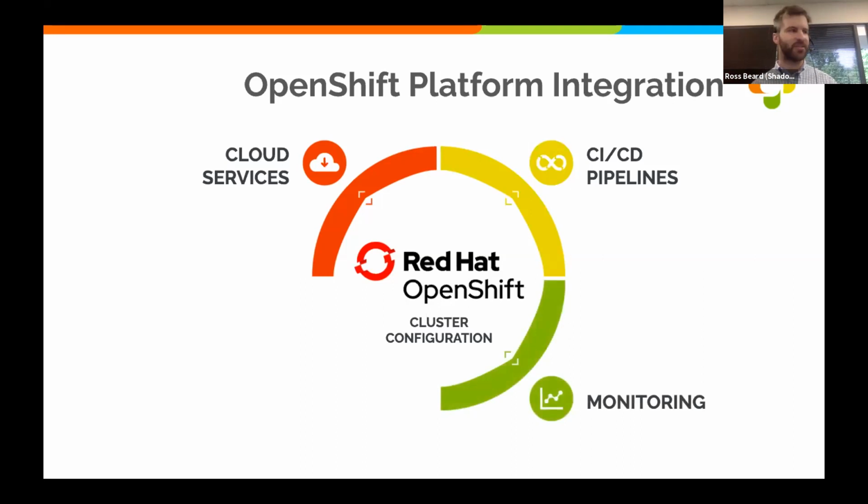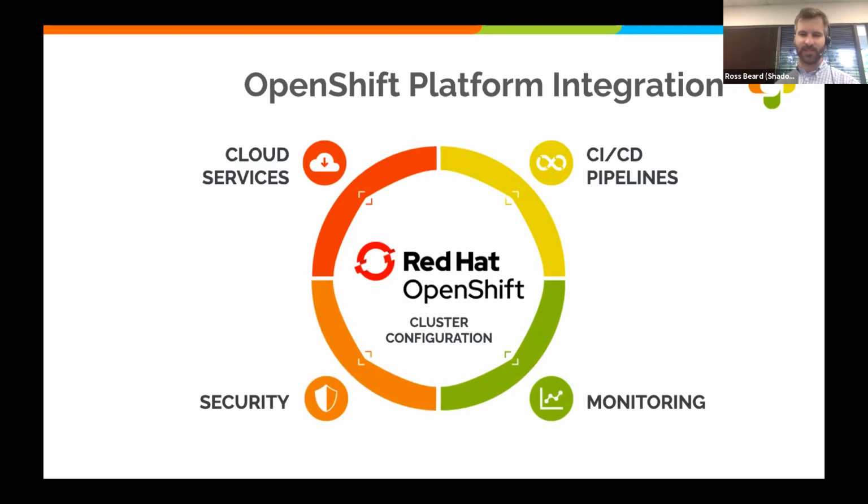Monitoring, as you start moving more workloads to OpenShift, monitoring and that insight is going to be important. So we have relationships with technologies like Dynatrace to ensure that you have that visibility. And lastly, security. That's always an important factor in today's world, specifically relationships with technologies like HashiCorp Vault to manage secrets.